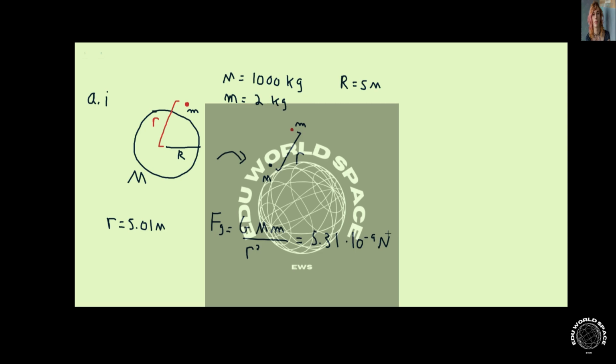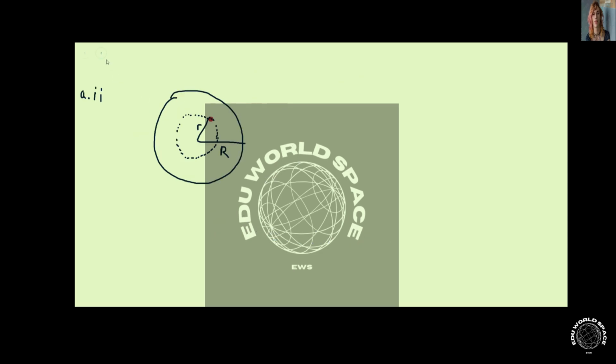So in the second case, we're told now the radius little r that we're placing the small mass is only 2.5 meters. That means it's going to be inside the sphere. So let's go around to this next page to look at that. We have our big sphere, and now we're putting the small sphere inside the original one. Now we can't just treat the large sphere as if it's a point particle. We have to account for the fact that the mass has a distribution now.